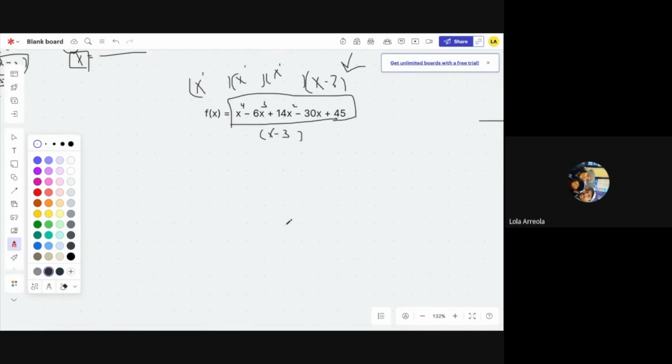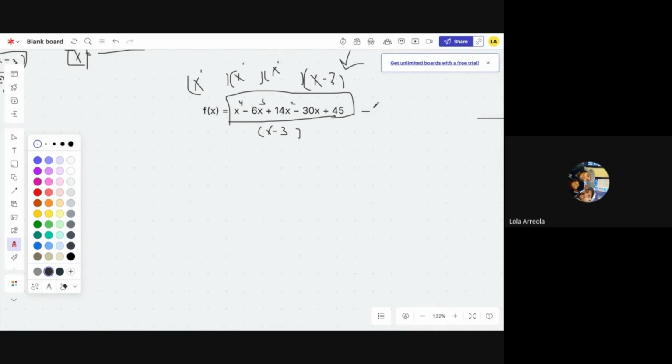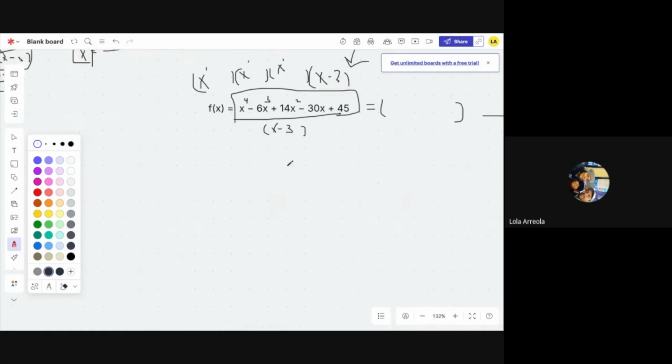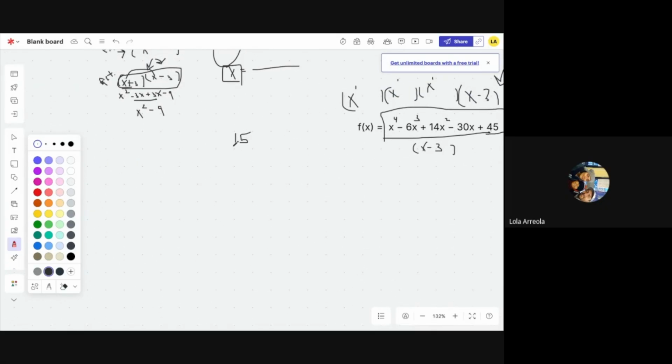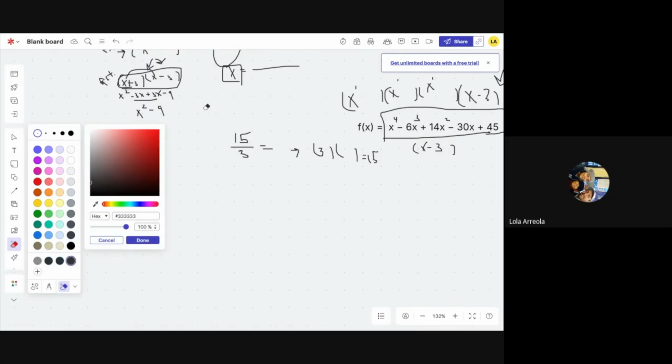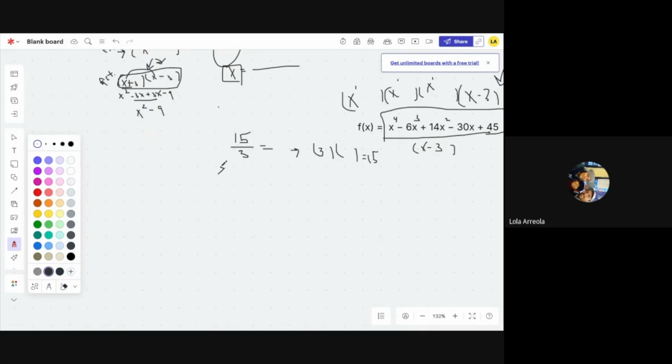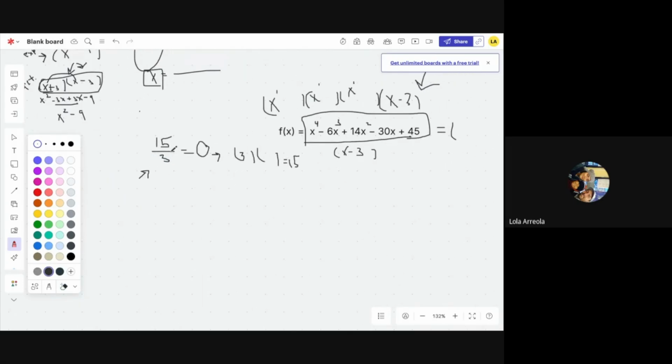So now, I'm going to use synthetic division to find out what this is equal to. This is another classic scenario where I have 15 divided by 3 is equal to 5. So I want to be able to write this as blank times blank equals 15. Right away, I know 3 is a factor of 15. Let's say I didn't know 5 was a factor of 15. That's exactly how this problem is set up. I know 3 is a perfect factor of 15, but I just don't know the solution. I'm going to solve for it.